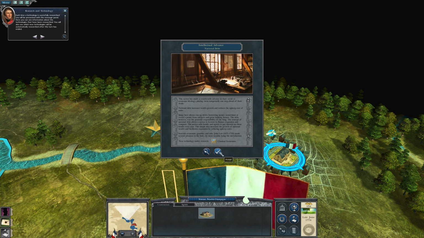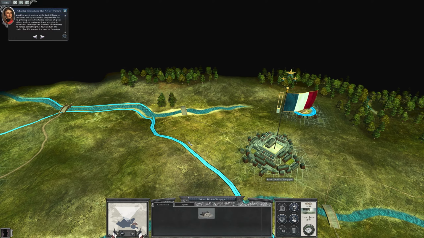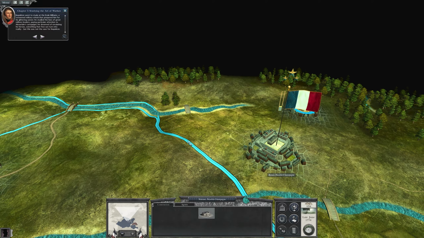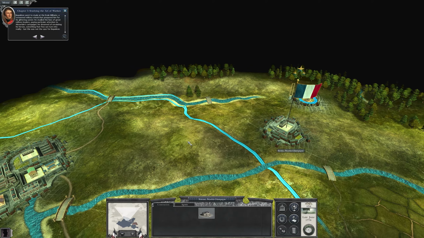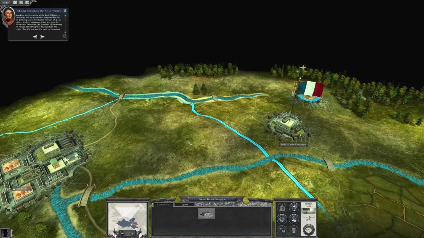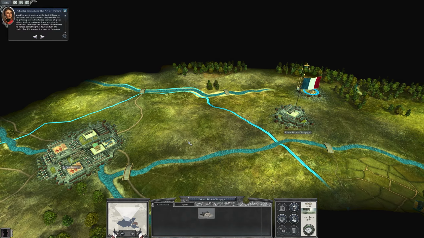Okay, cool. Napoleon went to study at the École Militaire, a renowned military school that prepared him for his glittering career. He studied the lives of great military leaders, paying particular attention to Alexander's campaigns. He dreamed of emulating his heroes, something that few can turn into reality. But this was not the case for Napoleon.